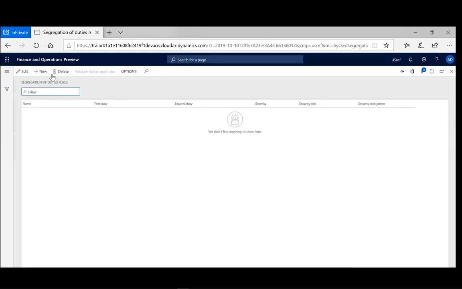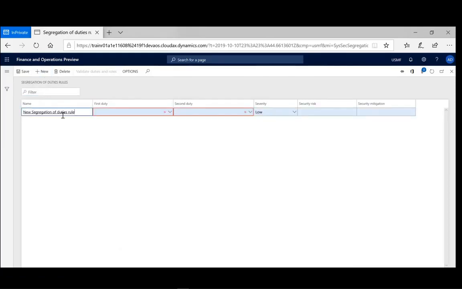We can click New, and the system automatically defaults a new segregation of duties rule sentence here, but we can change it based on our requirement. So I will delete that.